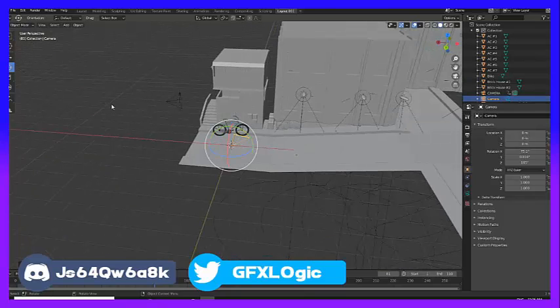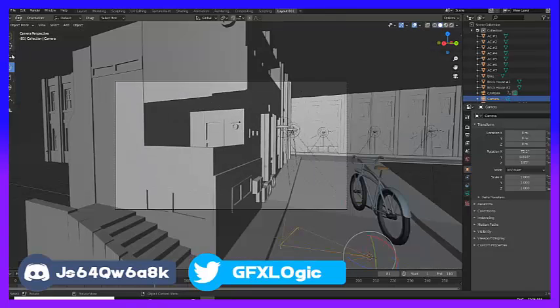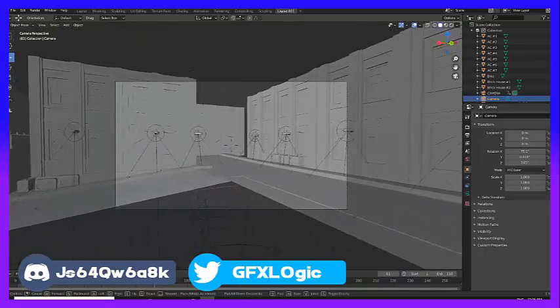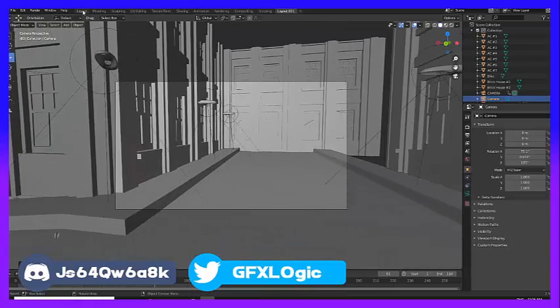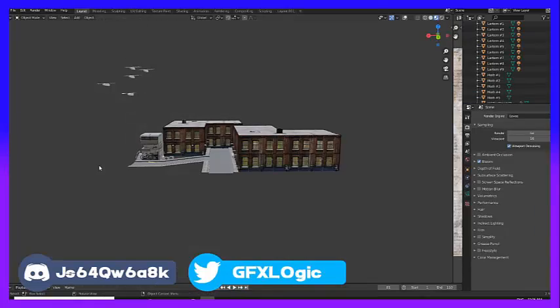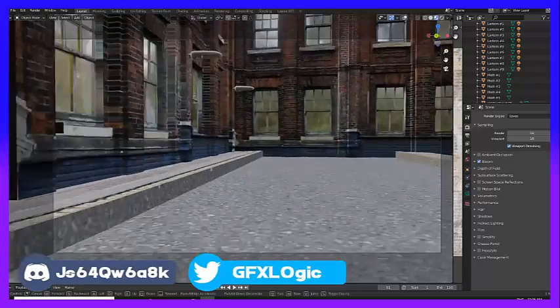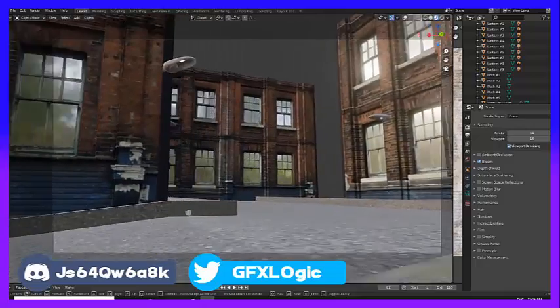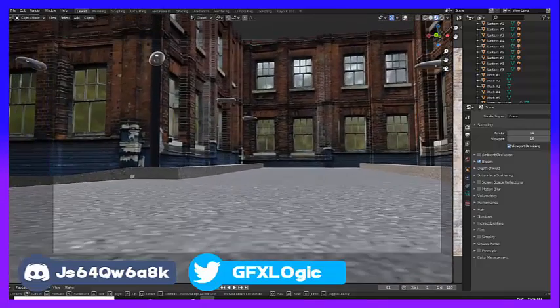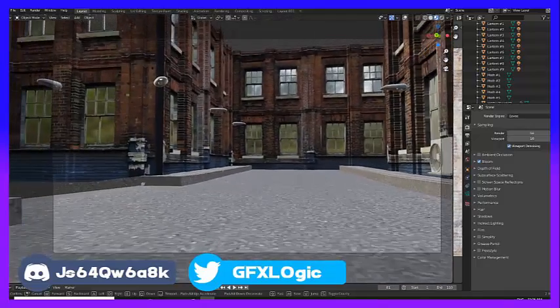So to enter the camera mode, you're going to go on the numpad and press 0, like this, and just move around wherever you want to, like for example like this. Now we're going to find where he is going to ride the bike. Let's go somewhere here maybe. Yeah, we could do here.